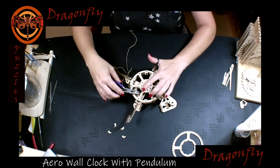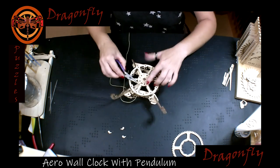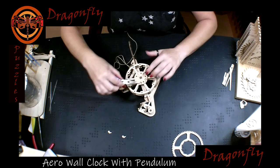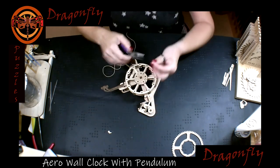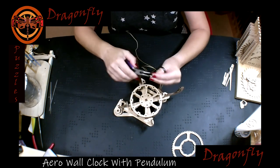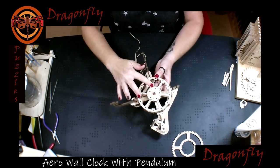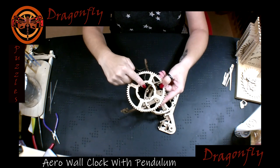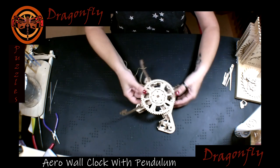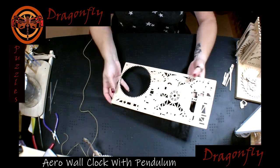Now we're going to add all the pieces 26 to the puzzle. After all the puzzle pieces 26 are in place, we're going to add puzzle piece 27 to the puzzle. Make sure the inside of the wheel is facing the right way. We're done with page 10, now we're going to page 11.